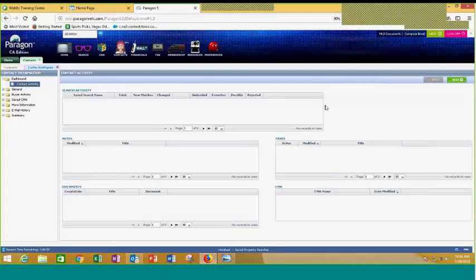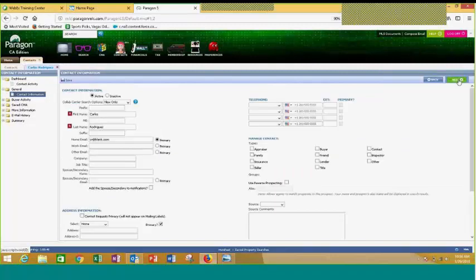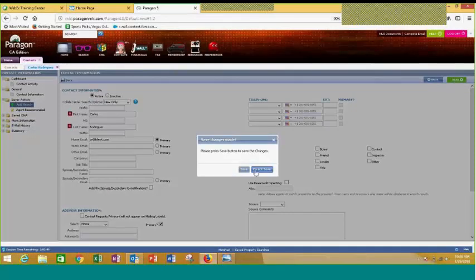So now I can hit this next button. Here's contact activity. Obviously, there is no search activity yet because he hasn't opened it. But I get the next button here. And now I'm back to my contact info. You notice on the left-hand side I'm under contact info. So I can either open up these things and go through them if I want to, or just hit the next button.